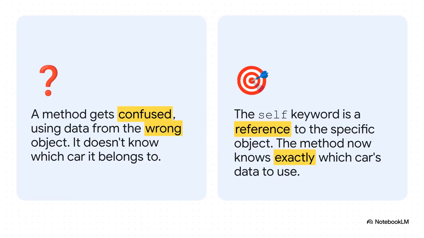And the solution, thankfully, is a special keyword called self. Jack learns that when he defines a method, the very first argument he needs to include is self. Think of self as a little label that each car carries around that just says "me." So when a method is called on an object, self makes sure that it always refers to the data of that specific object. And just like that, problem solved. The blue car now knows about its own fuel level.